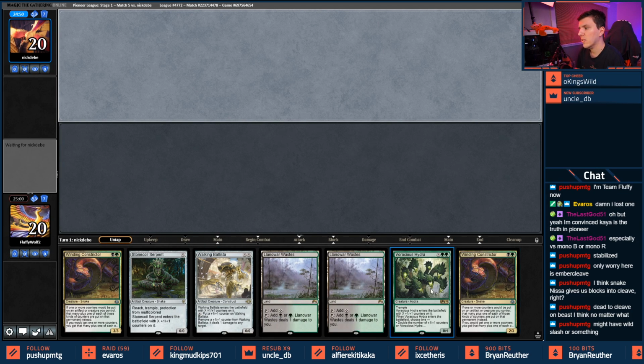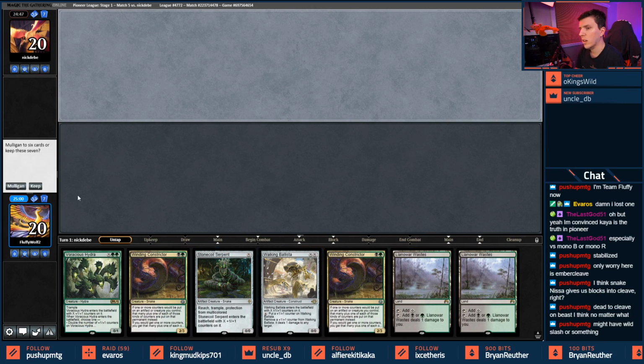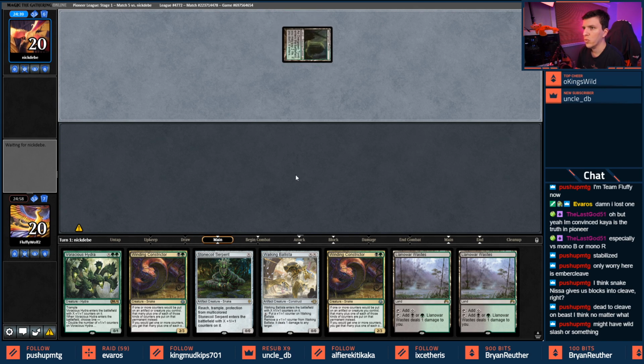Painful Mana Base, Double Winding Constrictor. Some good cards here. We'll go ahead and give it a shot. Alright, Overgrown Tomb tapped.